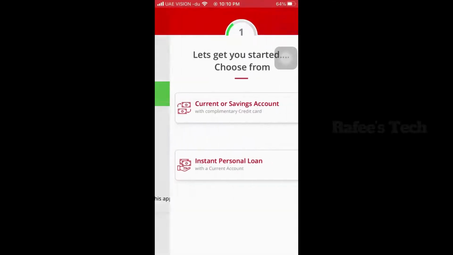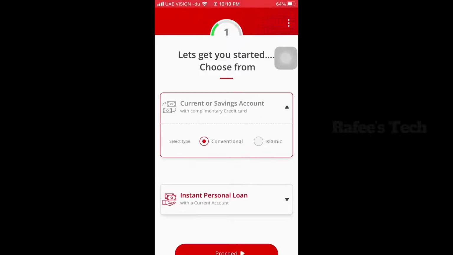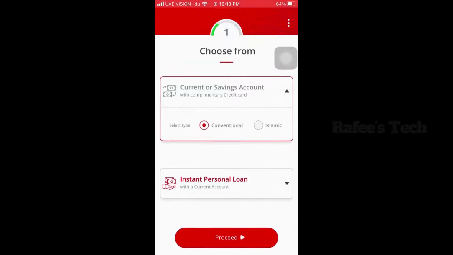And here you have to choose the account type. You can see current or savings account. There are two options: conventional and Islamic. You can choose whatever you like.